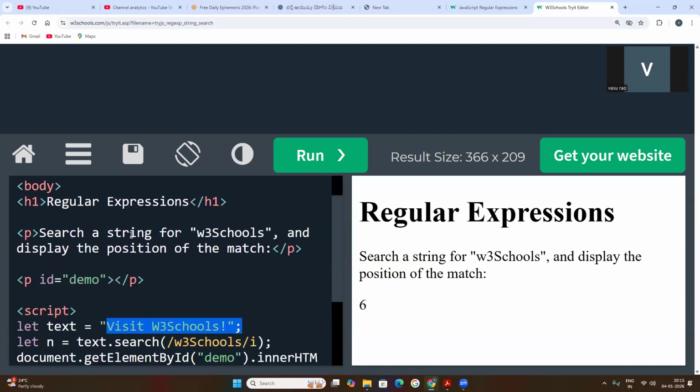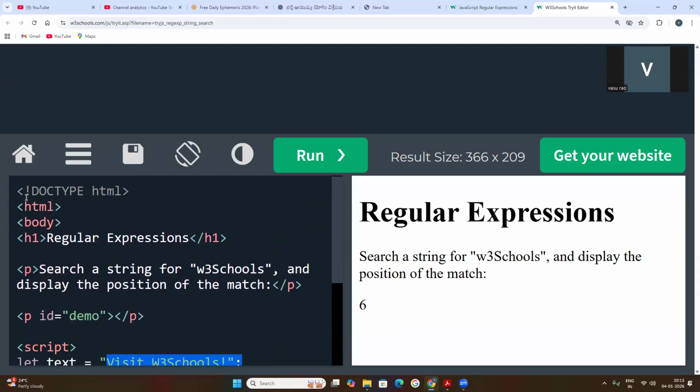I told you in the previous class also, up to here this is the initial code that must be written, because this line of code indicates that this is an HTML5 web page. Every web page is considered a document, so this indicates that this is the HTML5 version.